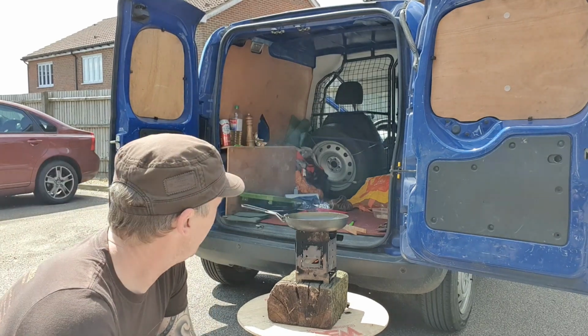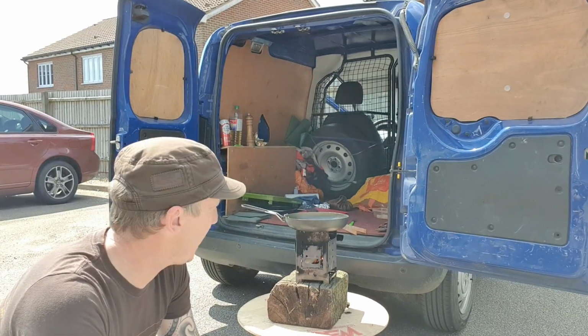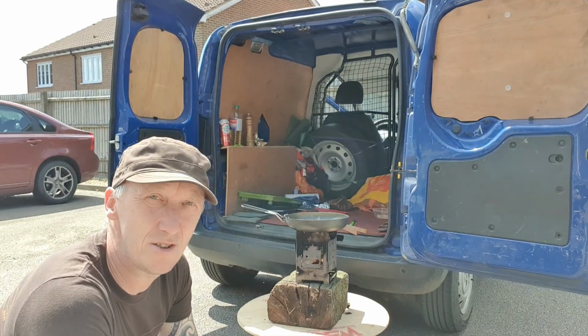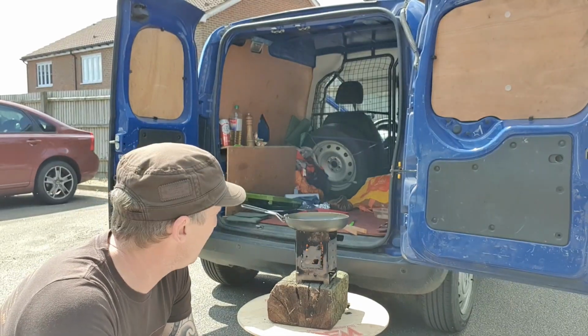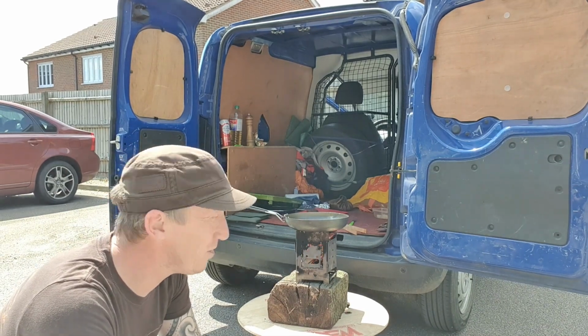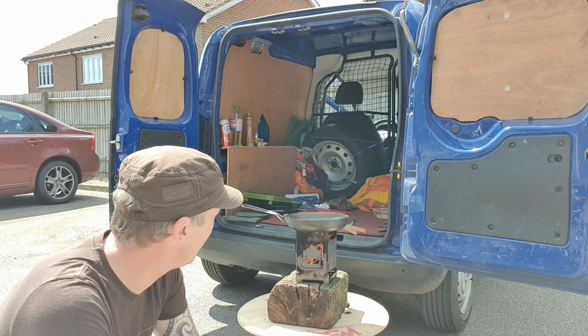So yeah, it's a little bit different from the norm. Obviously, I'd normally be in the woods, but do you know what? You're only allowed an hour's exercise at the moment, and this teaches you to actually do different things at home. With me not having a garden or anything like that, just use the van. You've got the skills, you've got the kit. Why not? It's something a bit different. Everyone else is in their garden, so let's have a bit of a different one.